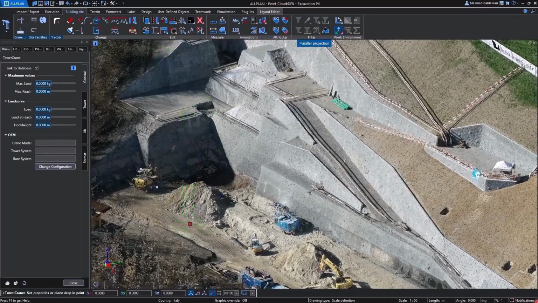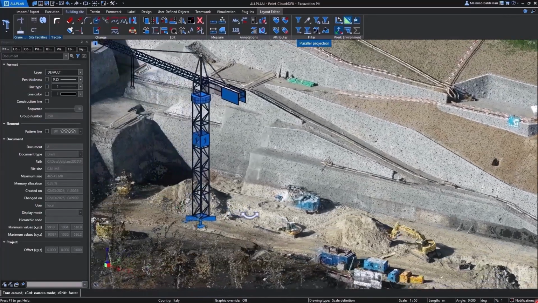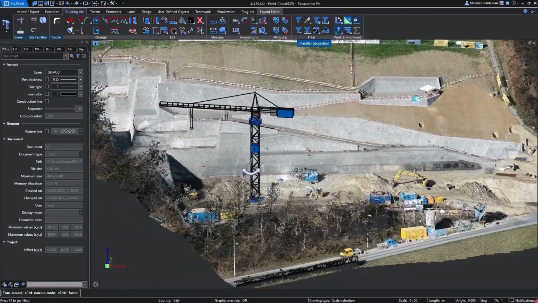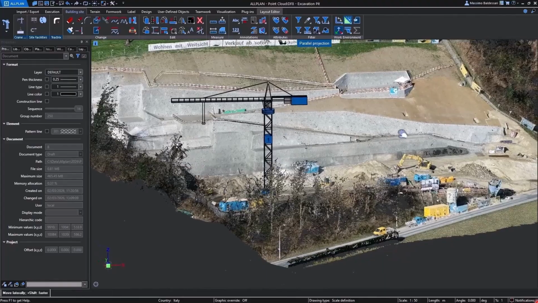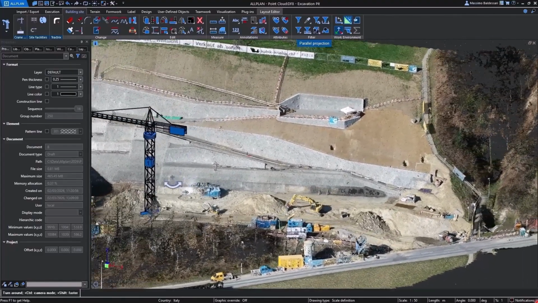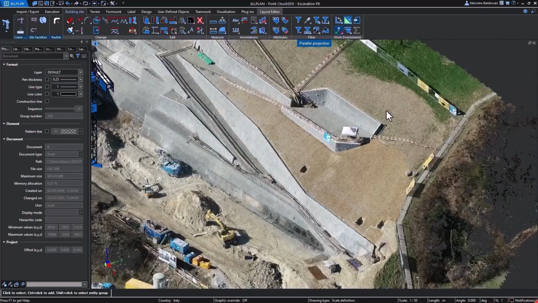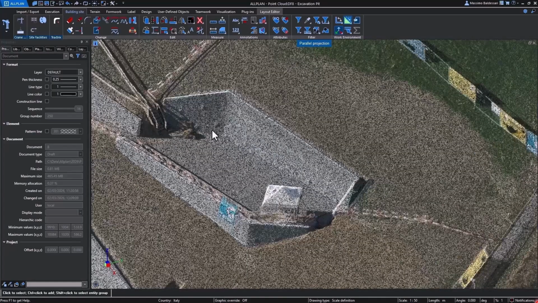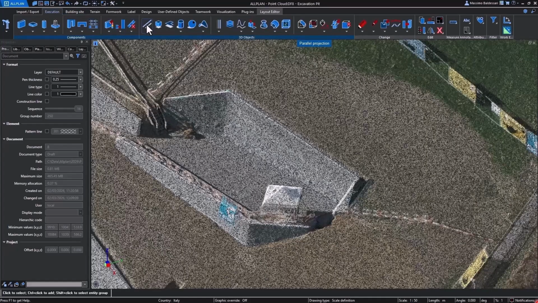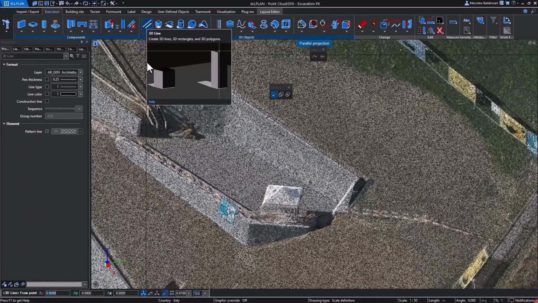So once I've identified a specific point within my construction site and I've positioned my crane, I can then carefully decide if it's the most suitable position, for example, for lifting heavy loads. At the same time, I could also obtain further information from my model if I wanted to check, for example, the surface area of this terrace. All I would need to do is draw a series of 3D lines.